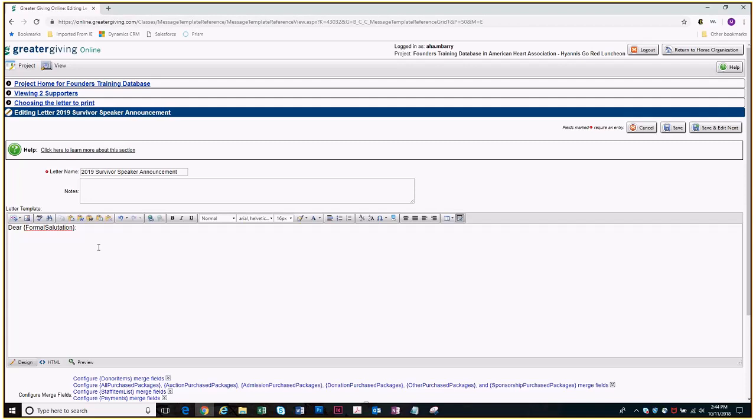If you have a pre-existing letter that you just want to copy and paste in there, always use Notepad. So copy it out of the letter and then paste it into Notepad. Notepad can be found in your accessories on your Windows toolbar. The reason for that is any already existing customization to the text will kind of screw up what it looks like in here.